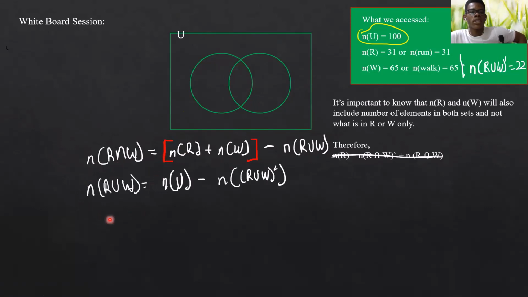And for the case where we want the union, we don't have the union, but we have the complement. The union would be equal to the universal set, or everything, subtracted by the complement of the union, which makes sense because if we know the area of this entire rectangle and we have the spaces here, I want to know the difference. The remaining space will always be equal to the difference between the two, right?